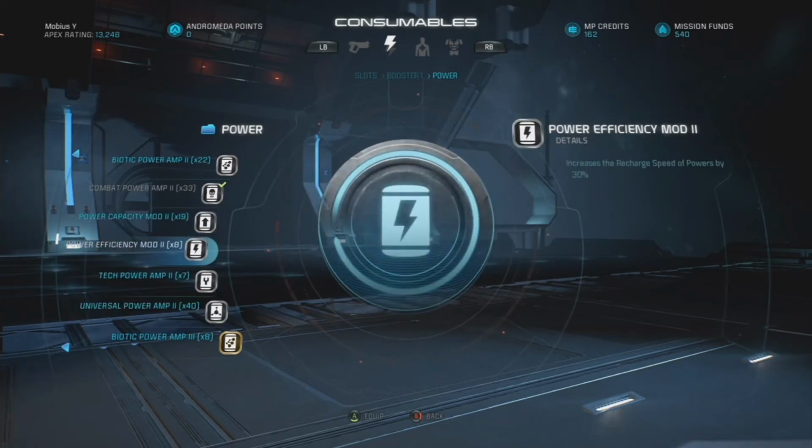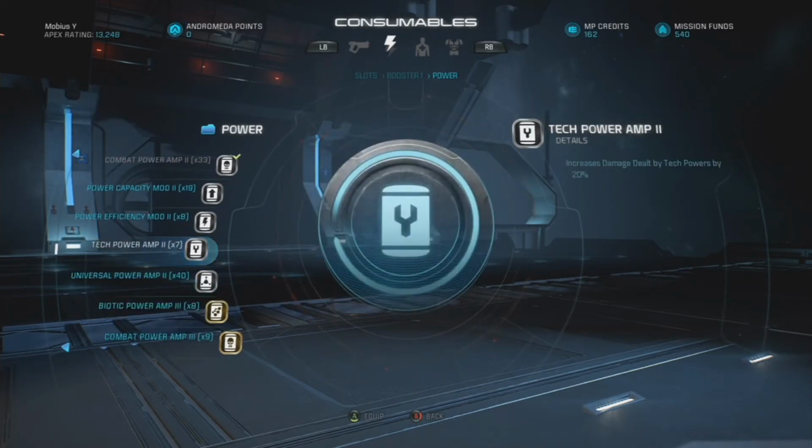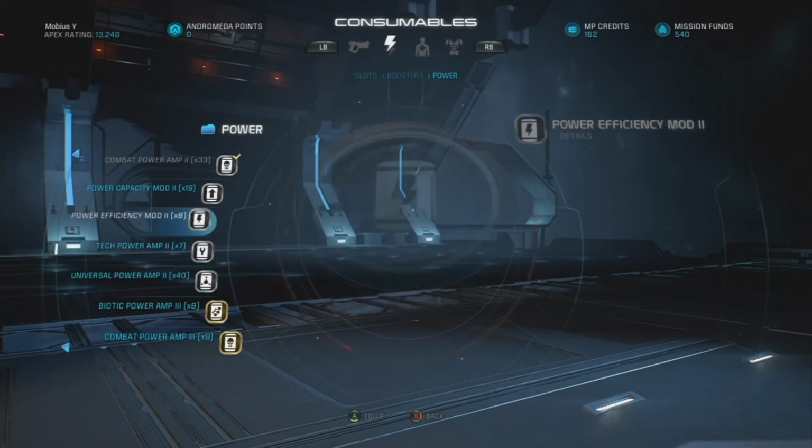I don't really recommend using a power efficiency mod. You kind of want to try and squeeze out more damage with your powers. It's not a terrible choice, but the only thing it really affects is the recharge speed of your flamethrower. So you can use your flamethrower more often, which is nice, but it's not really as big of a game changer, in my opinion, as something like a tech power amp or a power capacity mod.